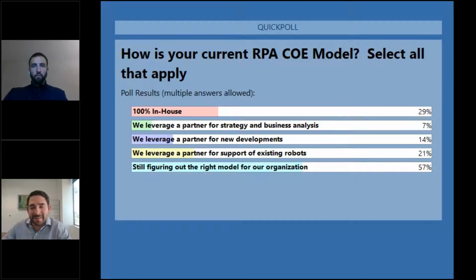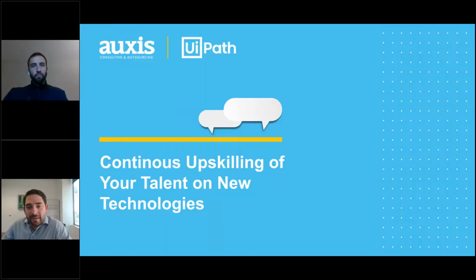Perfect. Thanks, Fabi, for that. So let's continue on. Naturally, we want to make sure that the skill sets and the good talent that a company has don't go away, and that they have a chance to really move up in the organization and drive additional benefit to the organization. So this is where upskilling your talent on new technologies really comes into play.